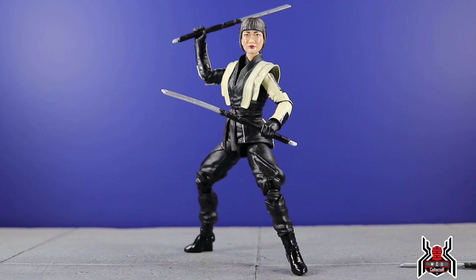which is kind of tough. This is a little bit different from the norm on action figure articulation for the female G.I. Joes. Well, I guess the Baroness actually had this as well. There's no ab crunch on her, so it's a double ball joint. So the torso, upper body is on a ball joint, and then the waist itself is on a ball joint also. So no ab crunch, which I think is what they had. I don't have Lady J in front of me. Oh, I have Scarlet. Scarlet, it is double ball joint there as well. So maybe I'm just misremembering based off of the male figures how that looks.